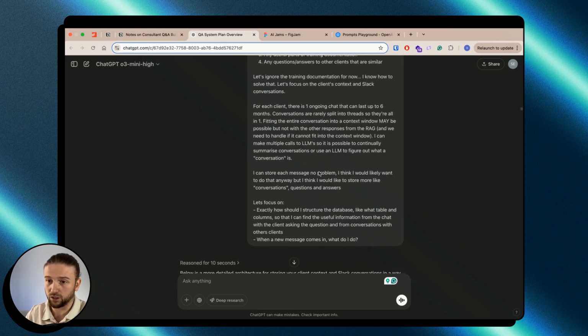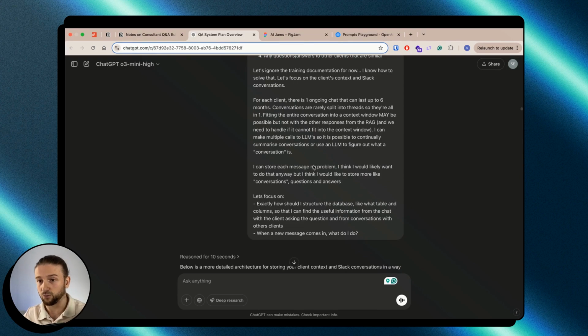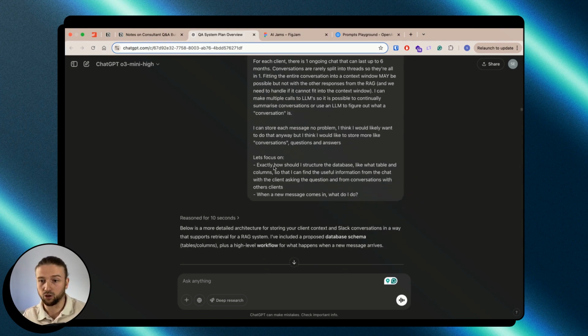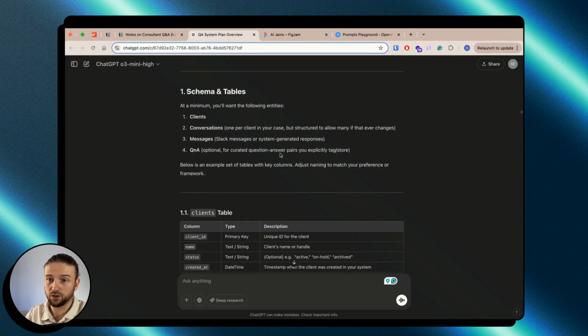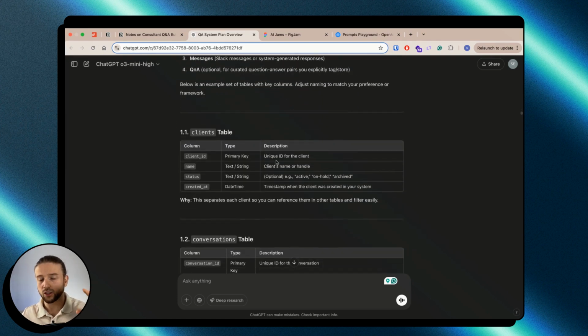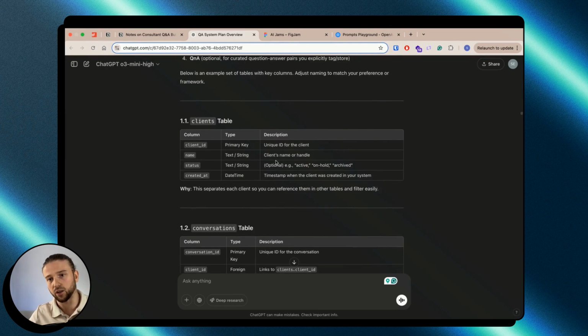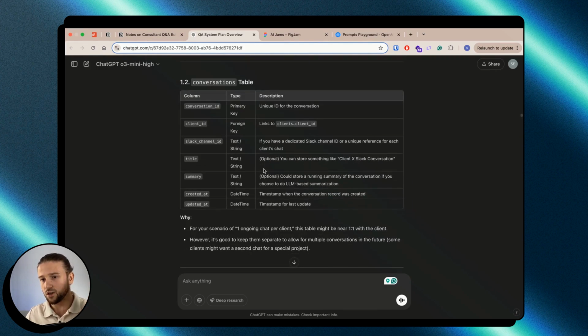I think it would likely be not good to just return single messages at a time. As we'd seen, RAG search runs semantic search over things. Now, if we just get a single message, we're missing the answer, we're missing the context as well. It starts creating really more in depth, at table level. Now, this can be good even at a high level to start seeing how it's thinking. Seeing some sort of ideas of implementation can start you thinking about, okay, how could this go? Before I've started diving into code and solving the problem, seeing ways that this could be solved.